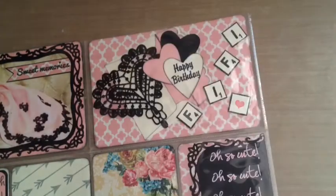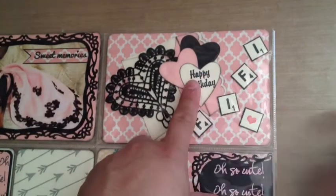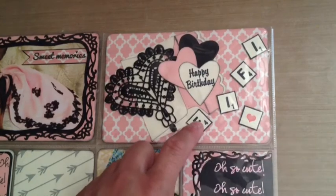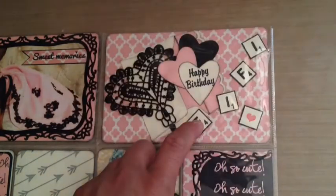After all of this was done, I thought of another cool project. So I have a second project that I will show you guys, which is going to be more of a gift. This is from this stamp set right here — the Happy Birthday. I used it on one of these little hearts, and I used the Scrabble Tile stamp set to spell out Fifi's name — that's my spoiled little dog.